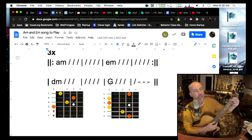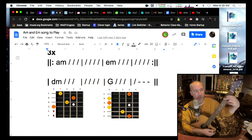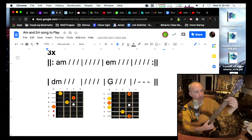And part of the reason I'm spending so much time on this is I'm hoping you're taking your hands off the guitar and putting them right back on. So once you have the G major, short, take your hands away, put it back on. That's really the test if you have it.